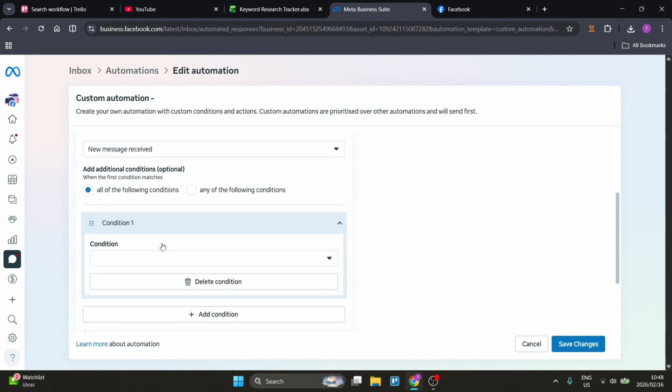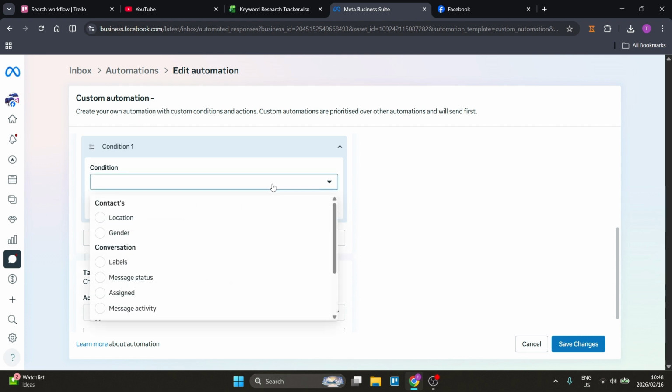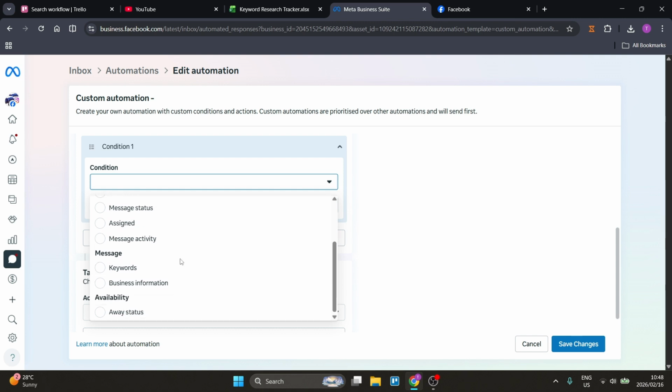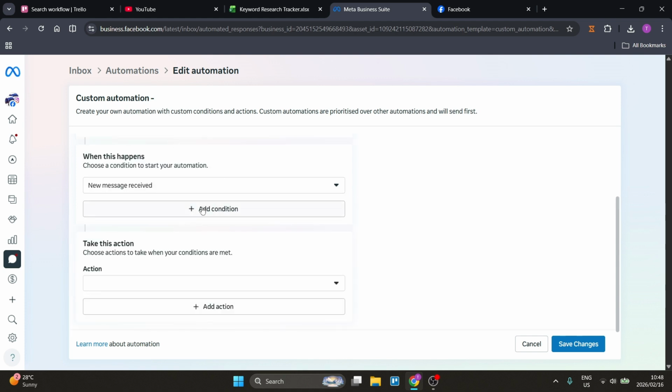You can also add a condition over here. So let's say the contact location or gender is specific. Maybe the conversation has a certain label, message status assigned, message activity, or maybe there's a specific keyword or business information or status in the message. Whichever one it is, you can go ahead and choose this one.